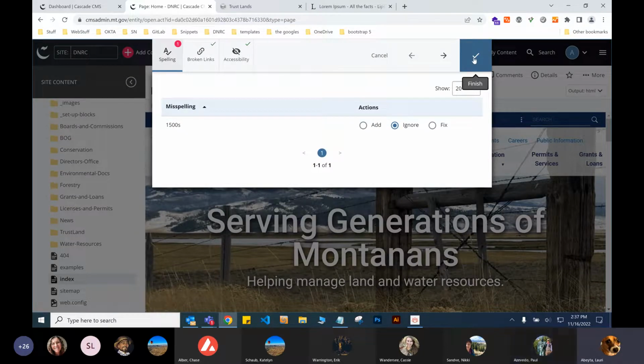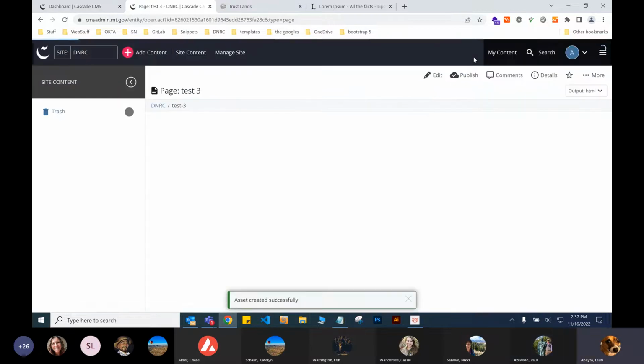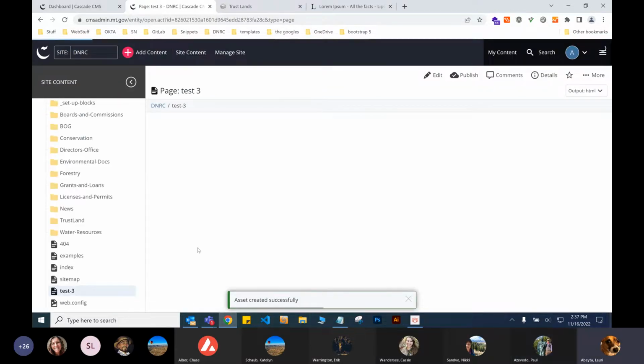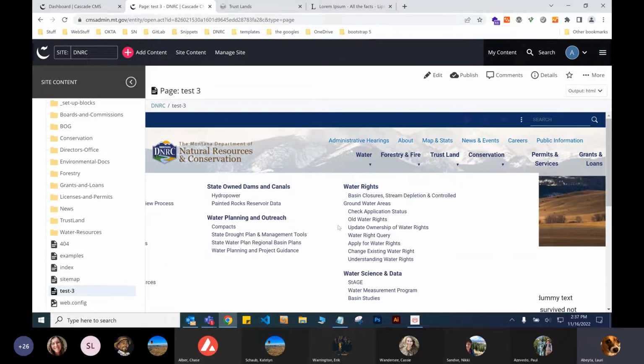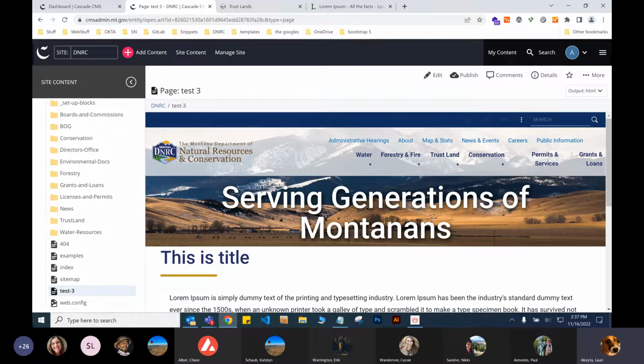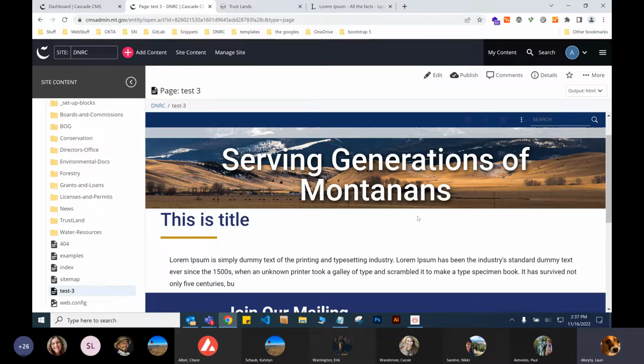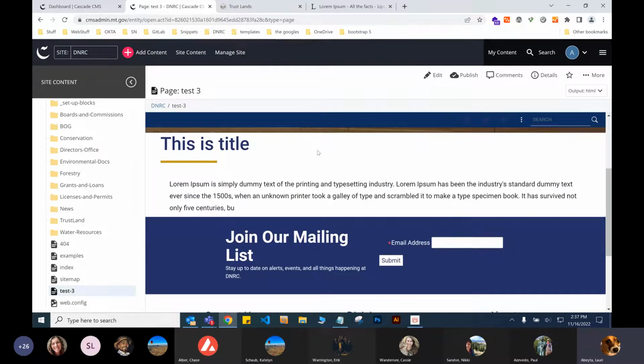I don't care about my spelling. And I just created my page. And now if I want to see it on the front end, I can hit this publish button. Although you see where this is spinning, it's still thinking about it. It's going to give me a preview as soon as it's done. So now I can see this is the banner that I put in. This is how I want it to look. This is my information.